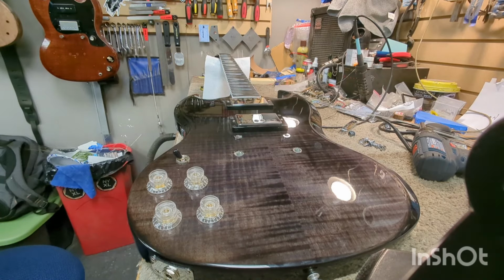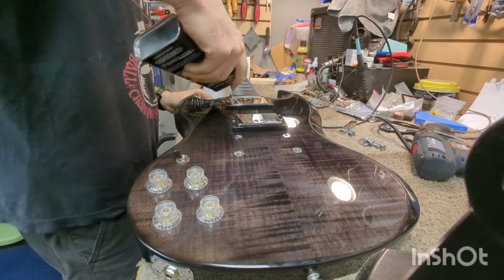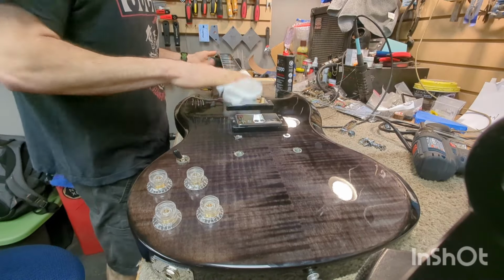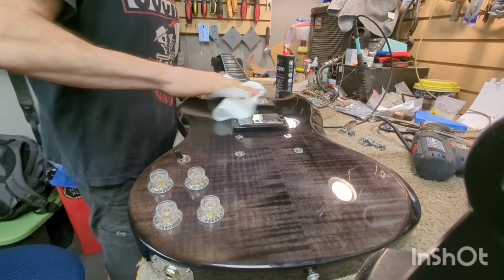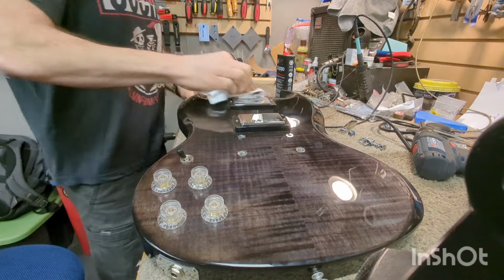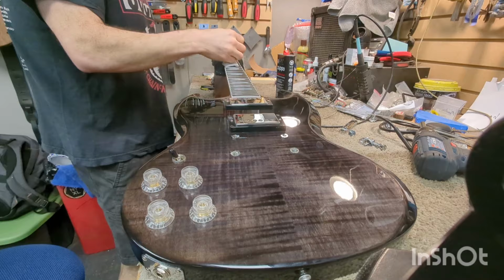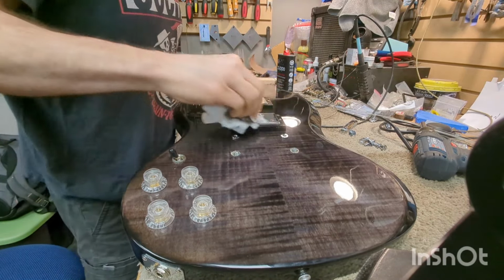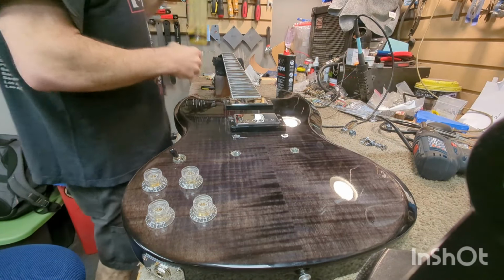All right, let's get a little bit of lighter fluid and set this thing on fire. Just kidding about the second part, but we do use lighter fluid to clean fingerboards, cleans off all the buffer boogers. Let's look at all this crap that'll come off. Watch this. Stuff that would come off on your customer's fingers. Look at that. Gross. Lighter fluid or naphtha is very good for this type of work, although we can't get naphtha in New Hampshire anymore because it's been illegalized.